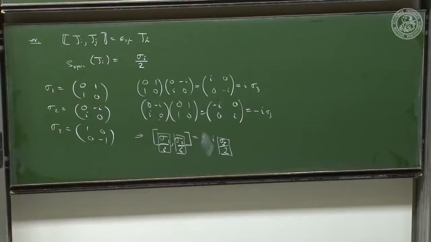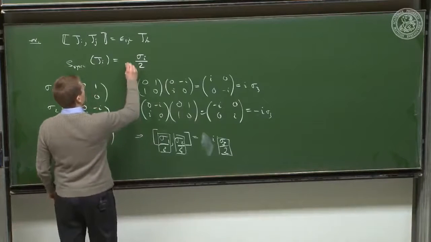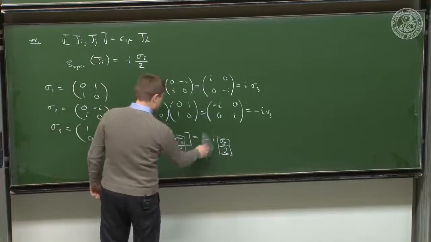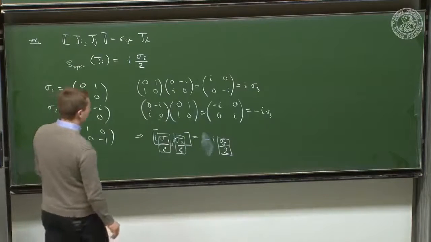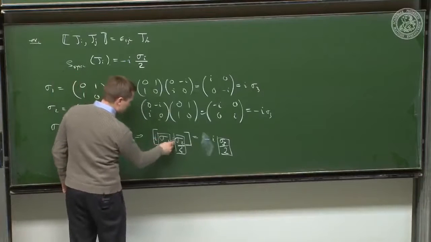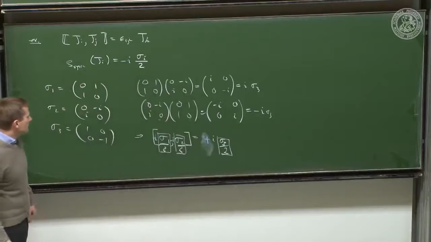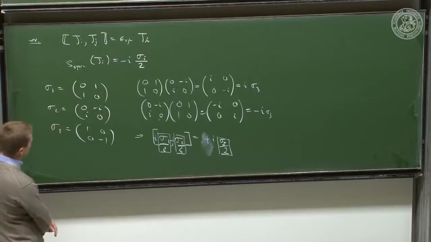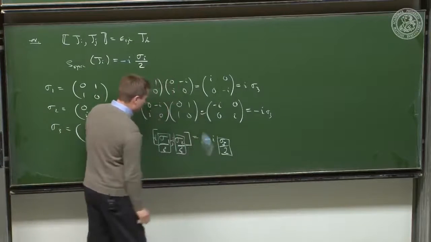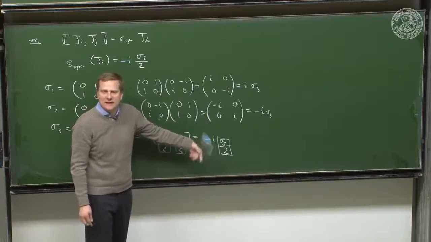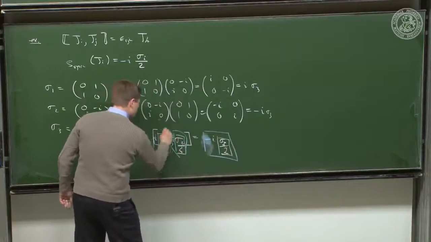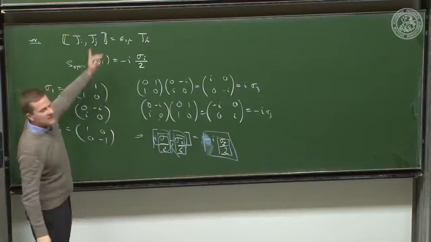However, I can do a similar trick, and I can then choose i times sigma i half. So I put an i here and an i here. The problem is that gives me a minus sign here. I don't want that either. But if I choose a minus i, have a minus i here and a minus i there, then the minus sign goes because of the two minus signs. Oh, well, that's not so nice. No, it stays because of the two minus signs. Well, you should complain. I have a minus sign before, and I have two minus signs on the left hand side, nothing changes. Minus times minus is minus. That means if I choose this thing, so I take this as a block, and this as a block, and this as a block, so I define the representation like this, then I get precisely this commutation relation.